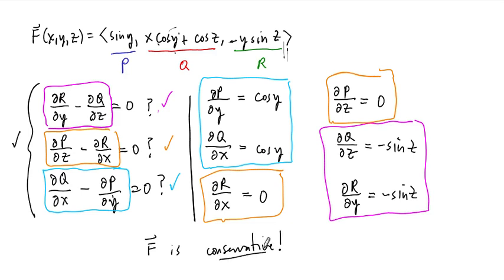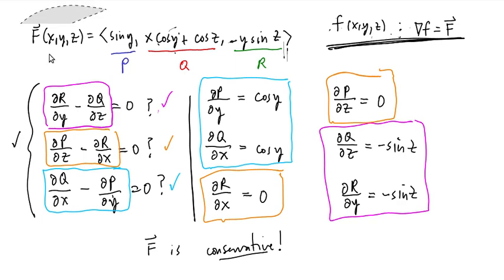All right, now we're not totally sure yet, if you're going in order in the notes, why conservative is so important, but it is very important. So the next step is, once we know we have a conservative vector field, then that means that there exists a potential function. So little f, in this case, of x, y, z is going to be a potential function that satisfies the following property, that the gradient of little f is going to equal big F. And if our vector field is conservative, which we now know it is, then we can always find such a potential function. Okay, so let's write this down and try to find one.